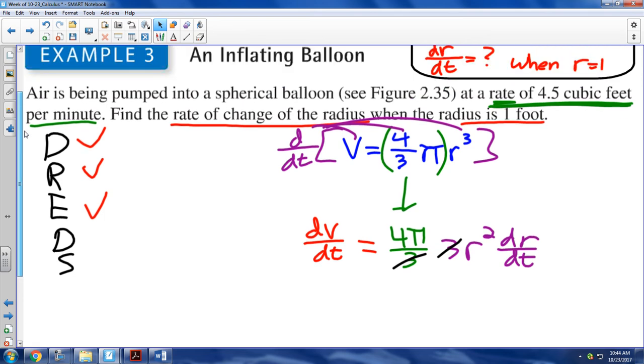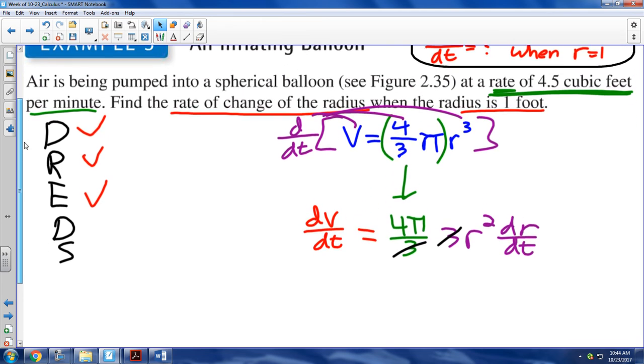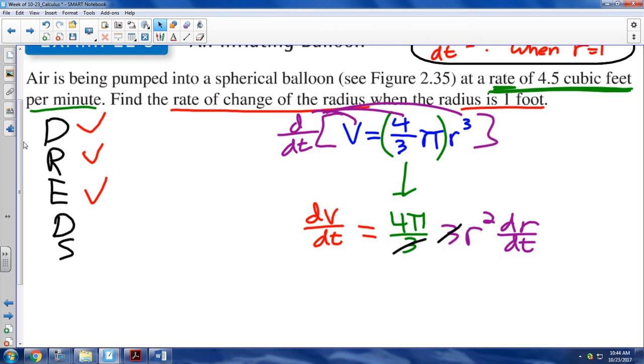Really what you do is substitute and solve now. But you do not substitute that r equals 1 into this top part, okay? This is very important because this is the most common mistake, to take that 1 and plug it in. I'm telling you what not to do. Do not put that 1 in there. Most common mistake on a related rates problem. So you don't want to do that.